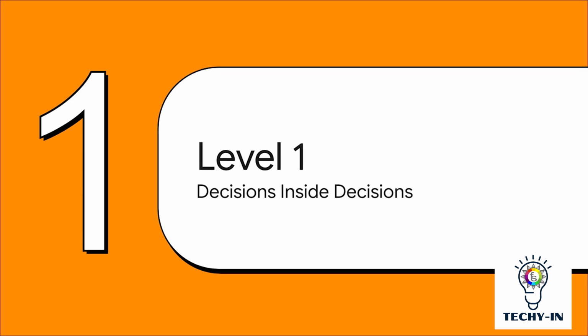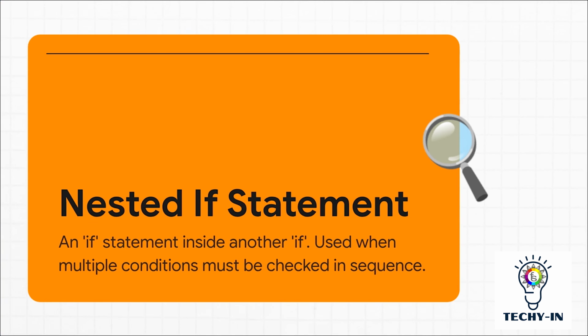All right, first up, level 1. We're going to tackle those classic "if this happens, then what about that" scenarios. Our very first tool is all about putting one decision right inside of another. And that tool is the nested if statement. It's pretty much exactly what it sounds like, right? An if check that's tucked inside another if check. The most important thing to get here is that the inner decision only gets looked at if the outer one is true. It creates this really strict logical sequence.